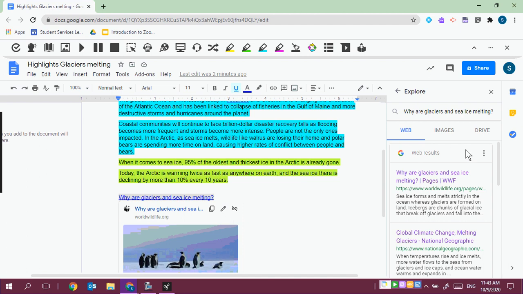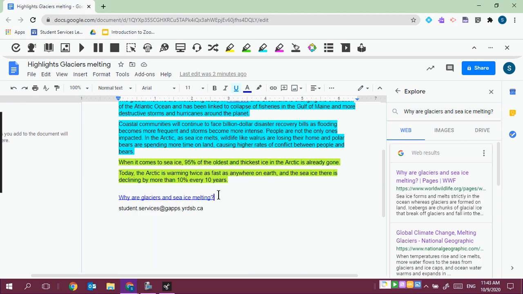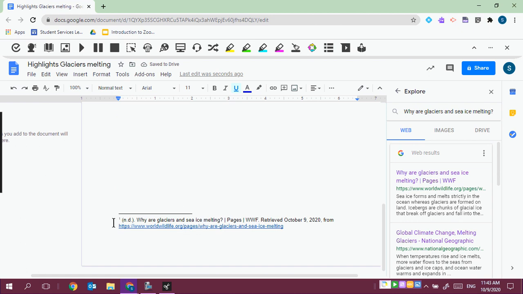So the first thing I'm going to do is come over to these three dots and choose the method that I want it cited. I'm going to leave it as APA. And then when I come over these articles, you're going to see that I get these quotation marks. These quotation marks basically tell us that it's going to cite it as a footnote. So I'm going to decide where I want my footnote to go, and I'm going to press on those quotation marks. And now you can see there's a little 1 here and the footnote. So students now have that reference.